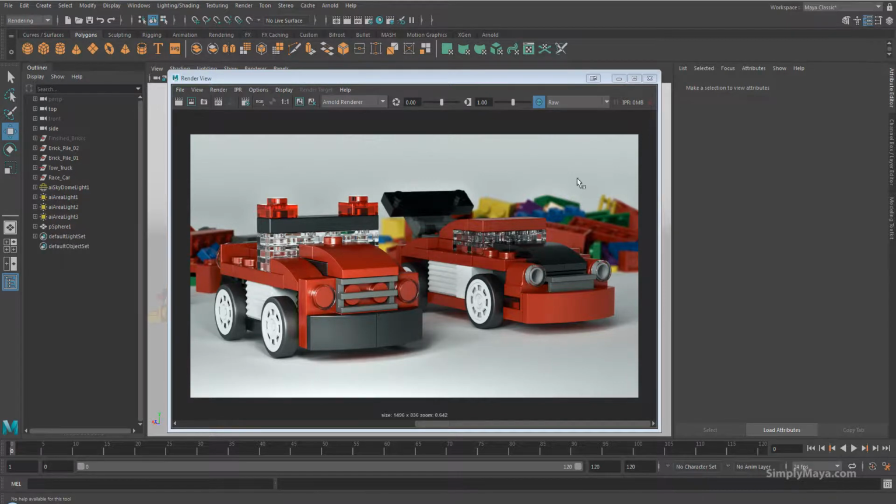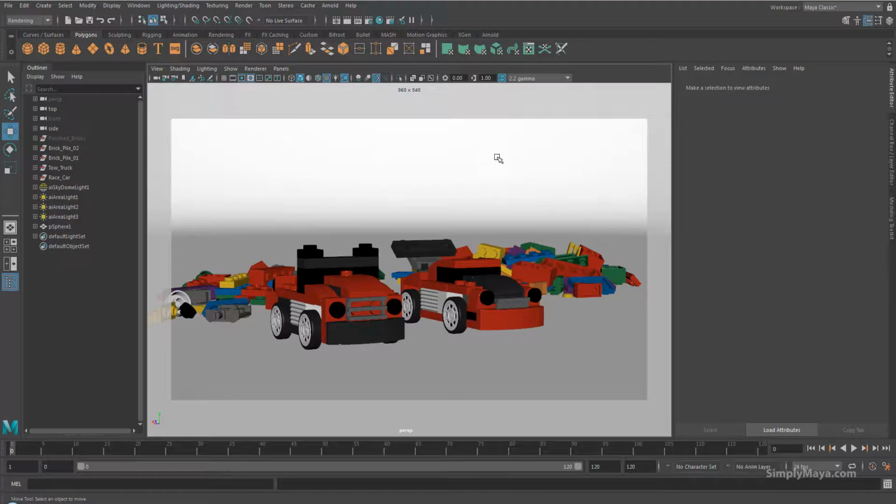So I'm going to be using my little Lego cars here. It's a tutorial I've just finished and I happen to have handy, but I don't have any animation on it. I don't have anything to render, so I thought we'd take just a minute here. For the people who don't know, Maya has a built-in turntable system, and I thought I'd give you a few tips on using that. Then we'll look at rendering out the sequence of images and how you set that up. Then we'll look at putting them back together to get them in a state where you can upload them, share them with friends, things like that.